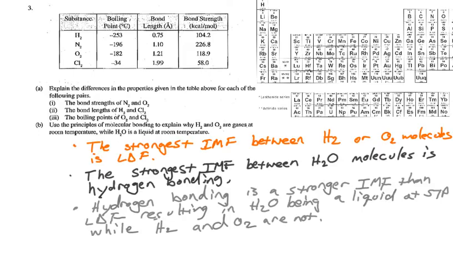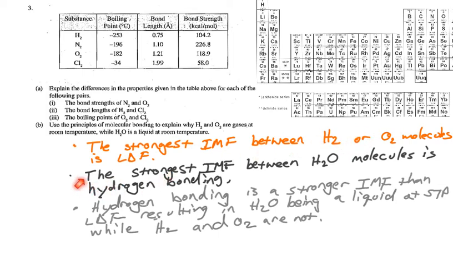So we're going to identify the type of intermolecular force in all three compounds, then we're going to sum it up. So the strongest intermolecular force between hydrogen or oxygen molecules is LDF. Remember that I predefined this in part A and we're still in the same question, so I think I can get away with that abbreviation. You notice I was a little bit careful. I put the word or instead of and, because I didn't want them to think between hydrogen and oxygen. We know it's two hydrogen molecules and two oxygen molecules that we're talking about here. I don't think they'd be that nitpicky, but it does worry me a little bit.